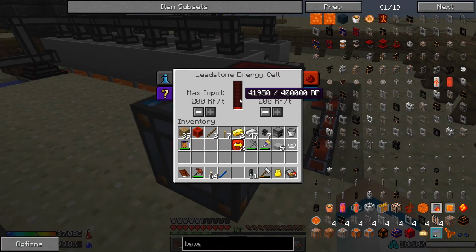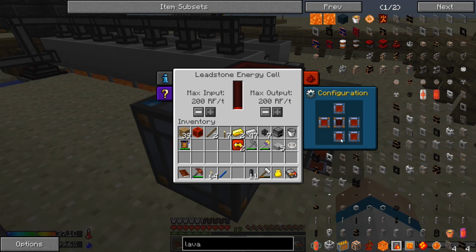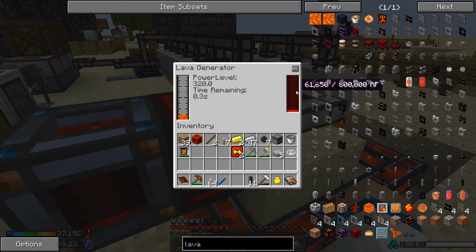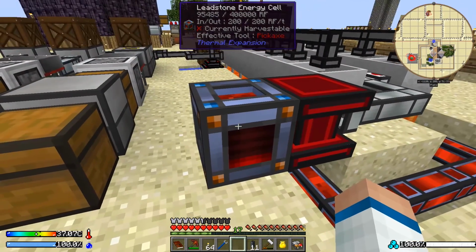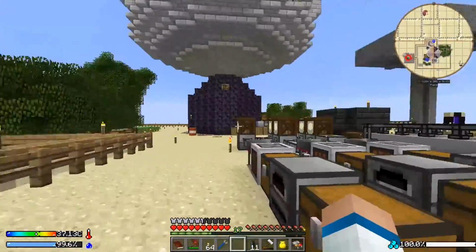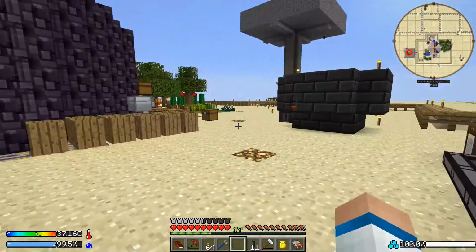So is this one gaining power? No, you're not. Configuration. Are you gaining power now? Nice. So are you still gaining power? You're not, because you got to fill this first. Once that's full, but seeing how fast that is filling compared to before, when it was not filling at all. So yes, we eventually got there, guys.